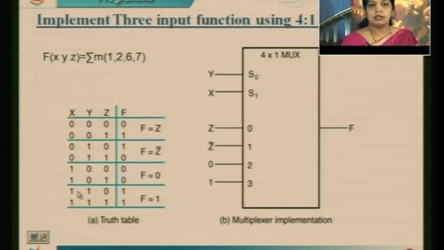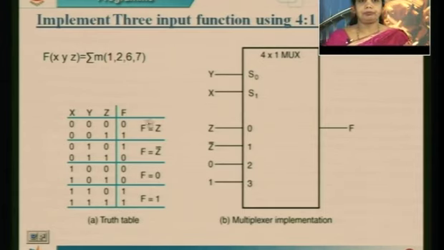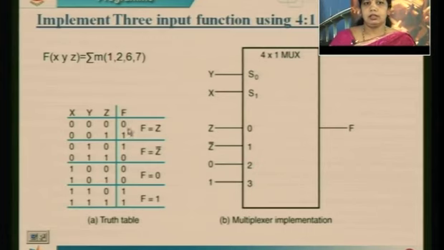So for 6, 1, 1, 0, once again my output is logic 1. For 7, 1, 1, 1, my output is logic 1. So 1, 2, 6 and 7 represent logic 1 according to this equation. The rest I have made 0.